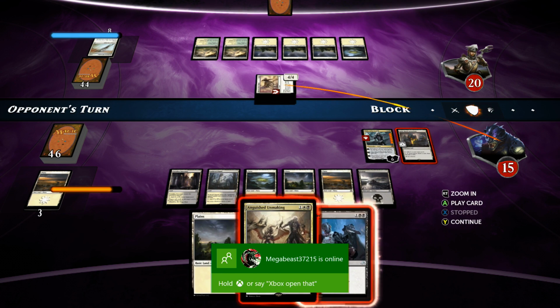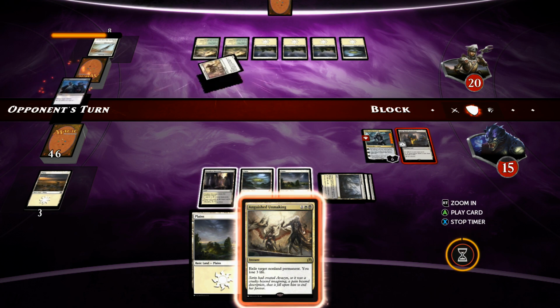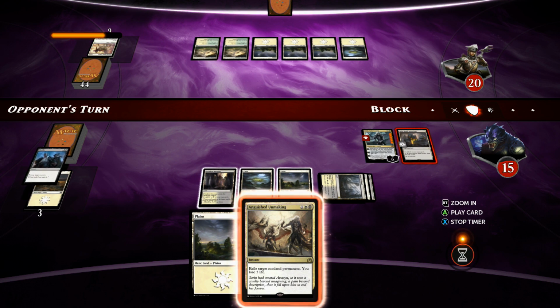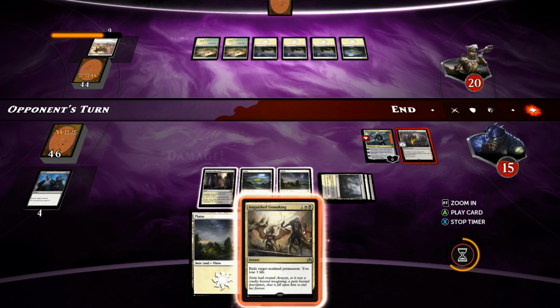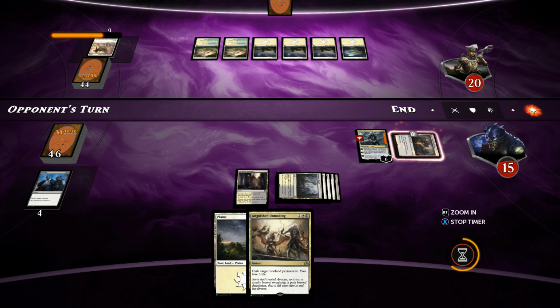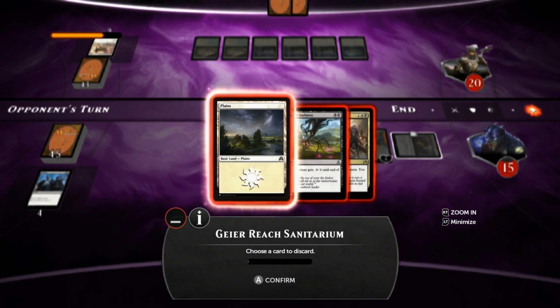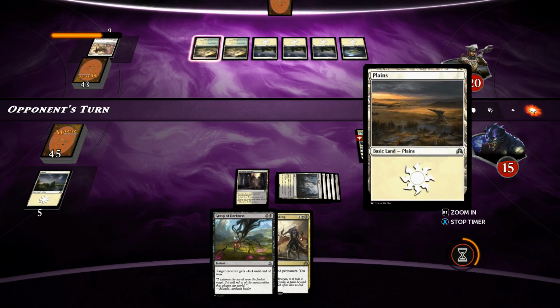Alright, stop the timer at the last minute. I always try to make sure they don't try to pump at the last minute. And, you know, sometimes you can bait him into a 2 for 1. Didn't look like he was going down that path. And let us do the Sanitarium. So if he'd kept that land in his hand, he could have easily discarded, and I could be gassing him up right now, but let's throw away our land.